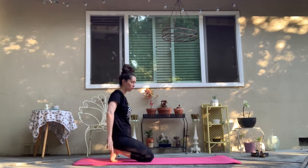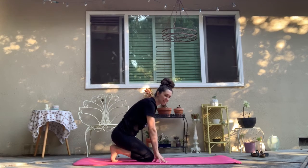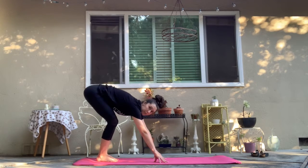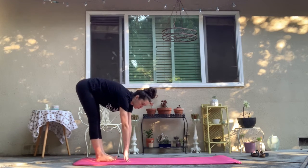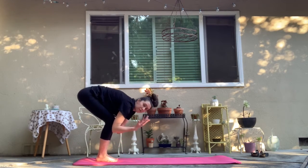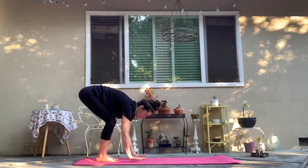Very nice. So then what we're gonna do is we're gonna bring our hands in front of us and we're gonna start to straighten the knees, bring the hips up, and we're gonna come into a forward fold here. So we're gonna start off by really bending the knees a lot in our forward fold. So finding the way where our hands can connect with the ground.